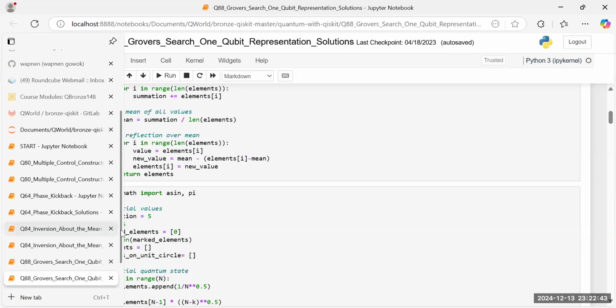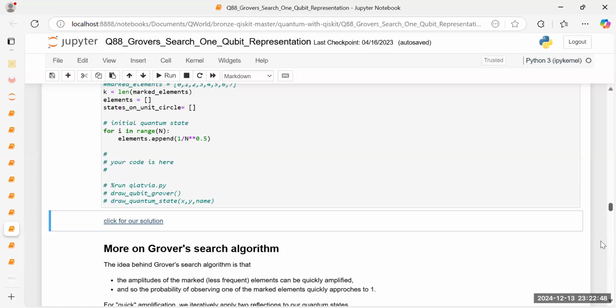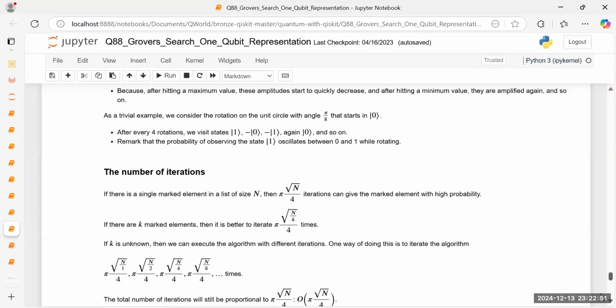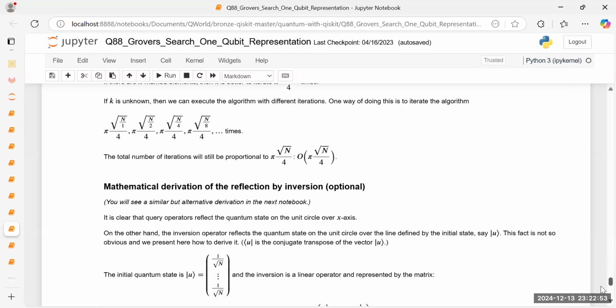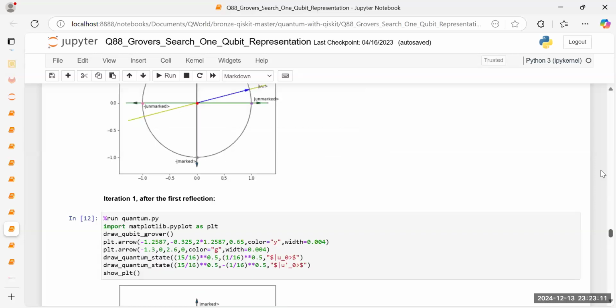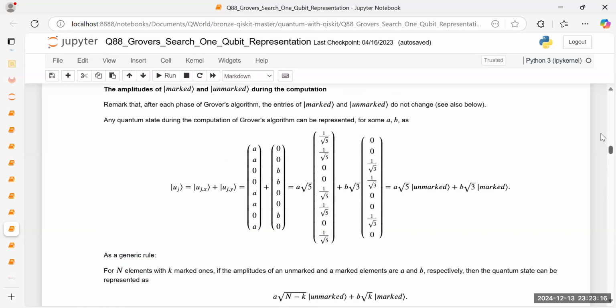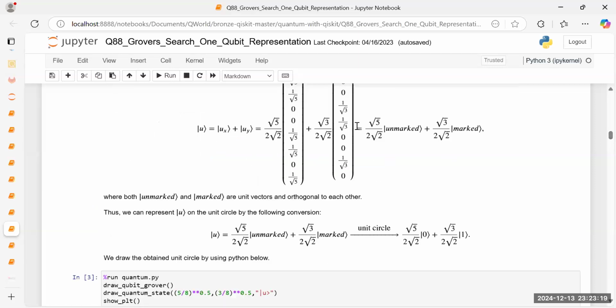So let's move on to the next notebook. Or no, one more thing. For our initial quantum states, before we start performing query and inversion, up above we said we have A and B, and A and B start off with 1/√2.